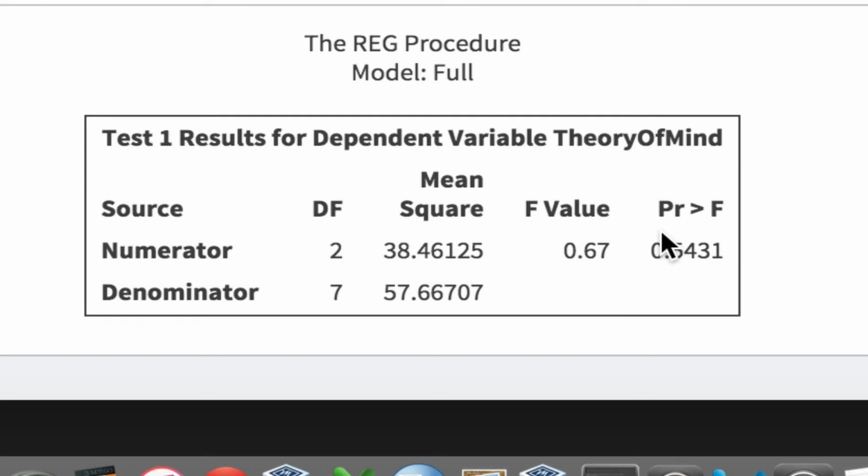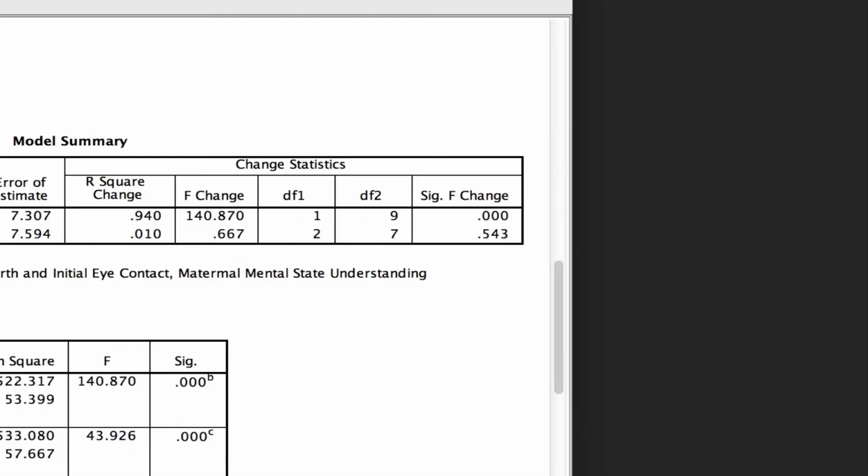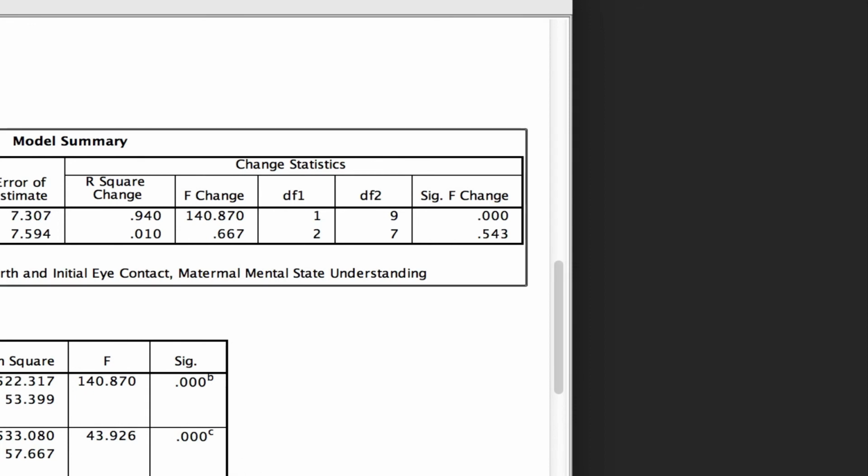The next thing I should mention is that we see here that it doesn't give us a change in R square like we have in some other packages like SPSS. This is the same data in SPSS, and as well as that significance test, you see we get the same result, but we also get a change in R square, so we know what's actually being tested.